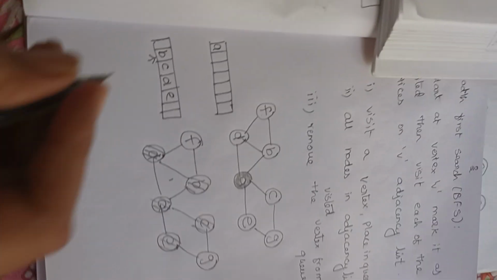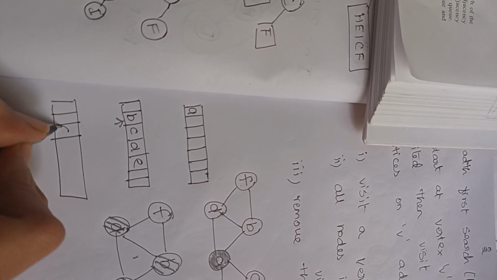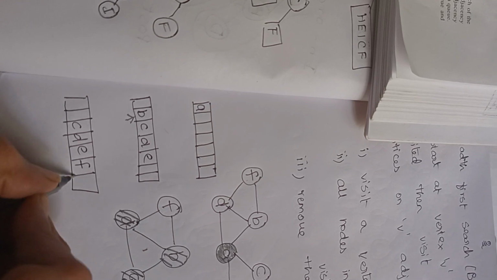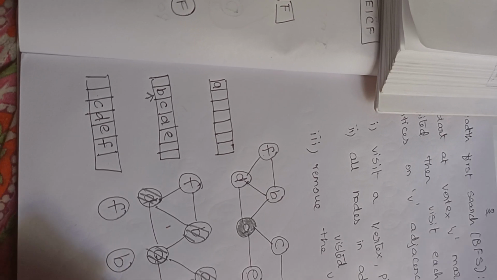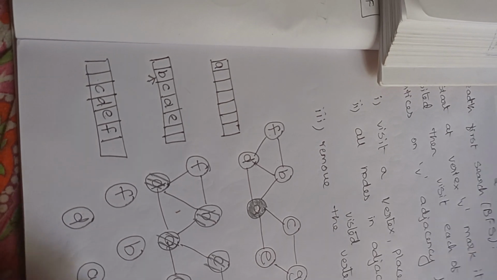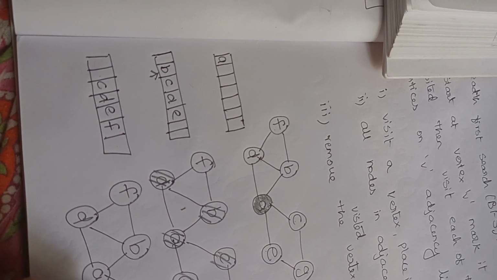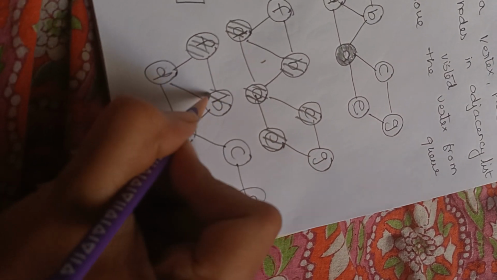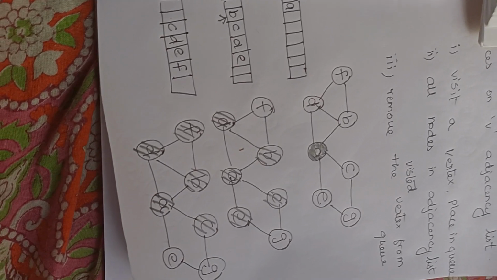Okay. Write the queue 1, 2, 3, 4, 5. What will we add? We will add F. Okay. Then again write the graph A, B, C, G, D, A, E. Write down the edges. Okay. Now what should we do? We should mark it as visited. These all are visited, right? Okay. Now what should we do?